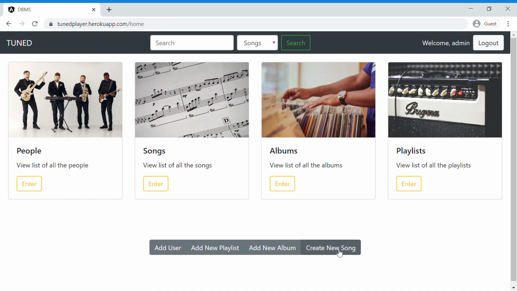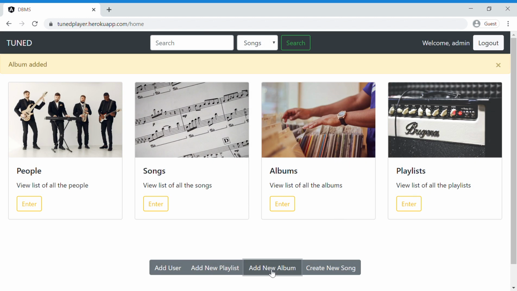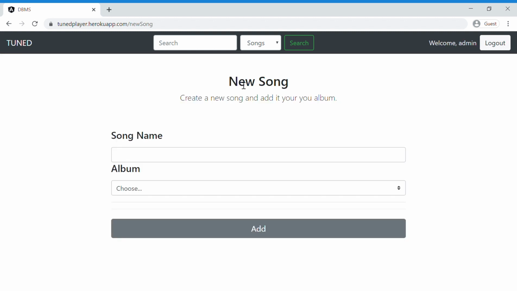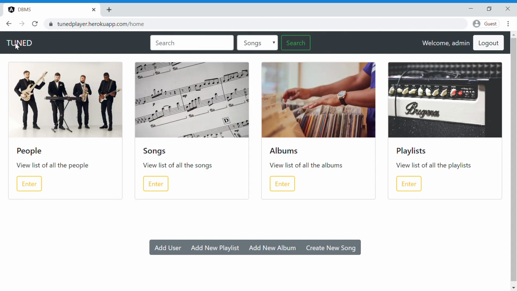Now I can add a new album as well, which will behave similarly. I have to choose an artist for which I'm creating an album, and then I can create a song for that album. So now I can see that my album is here, and I can add song 1 to my album, and I can add multiple songs to the album, however I want. So this is the same as creating a new song for an artist, how he created it. Oh, I am sorry, I think I didn't show you. I'll show you that after this.